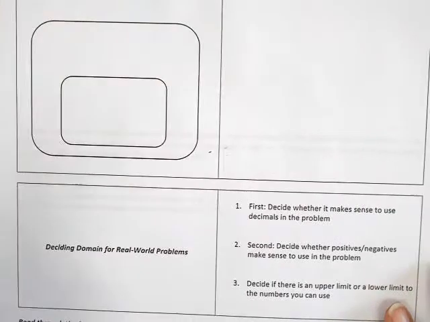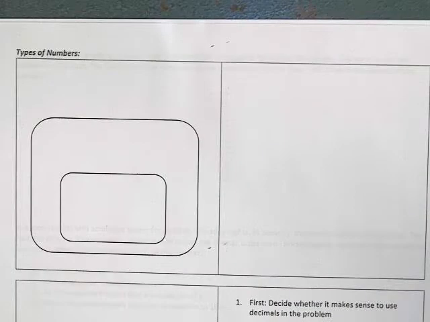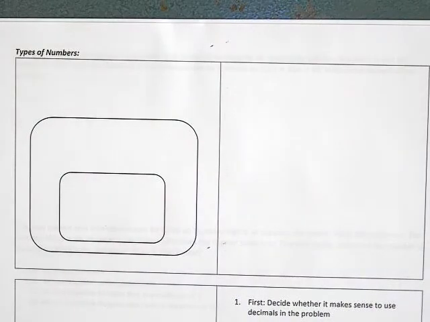So within this idea of domain and range, sometimes we're going to be looking at real-world problems. The idea is that in the real world, certain numbers are acceptable and certain numbers aren't. For example, if I said how many bags of flour can I buy from the grocery store, I would not be able to answer that question with a decimal. For example, I wouldn't be allowed to go into the grocery store and say I'm going to buy 1.5 bags of flour. They're not going to take a bag of flour and cut it in half for me. So certain types of numbers make more sense in certain situations than others.